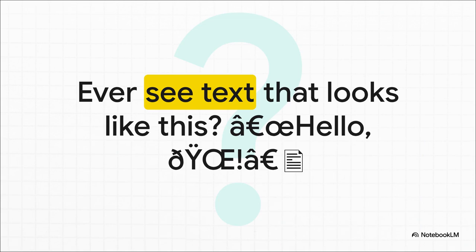So, have you ever seen this? You open a file or you load a web page, and you're greeted with this complete mess of weird symbols and question marks. It's so frustrating, right? This garbled text, which is sometimes called mojibake, happens when a computer just gets its wires crossed about how to display characters. It's a classic problem, but lucky for us, there's a fantastic solution.